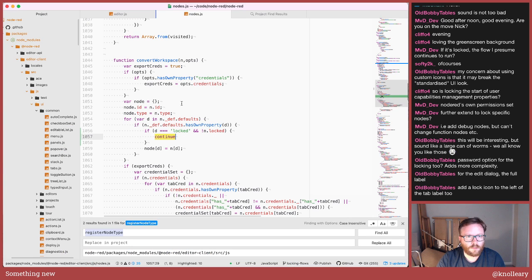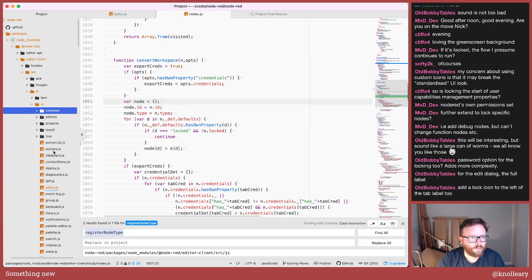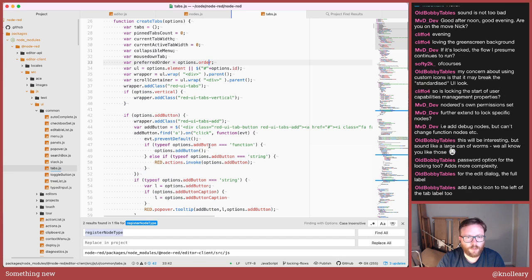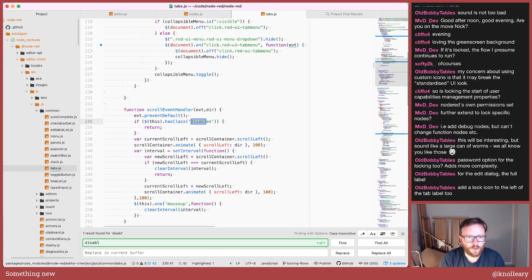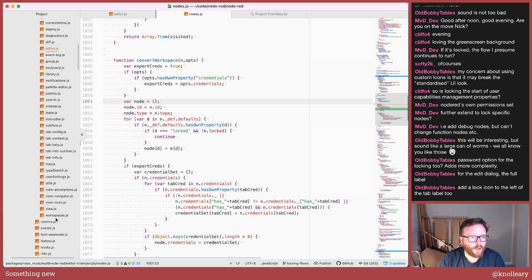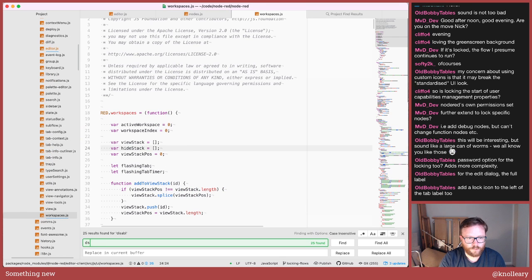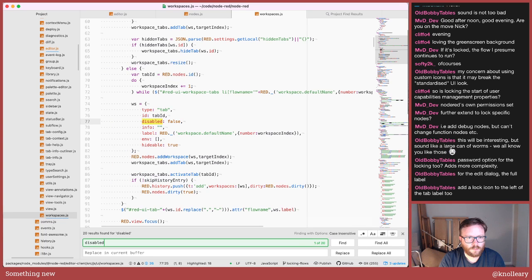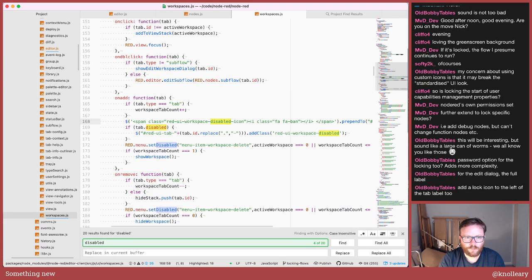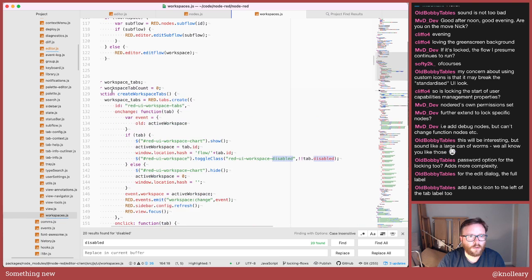Okay, disabled icon on the tab. Let's just have a look at that. So if we look at the tabs, these are the common tab component we have. I can't remember. No, so we don't. I'm just trying to find where. Here we are. So this is in the on add of the workspace tab bar.